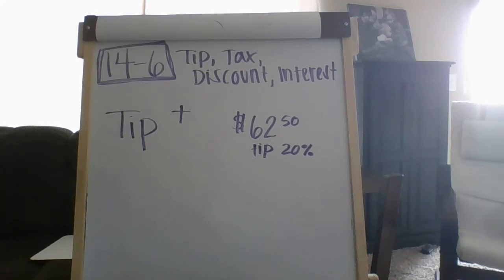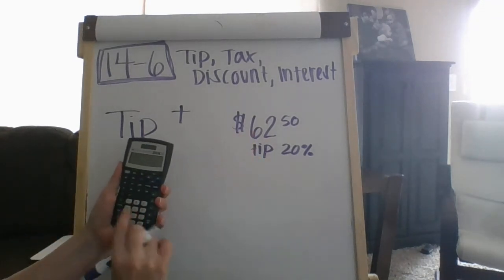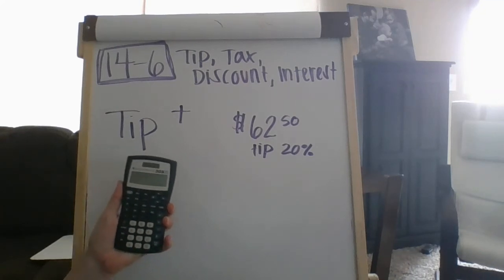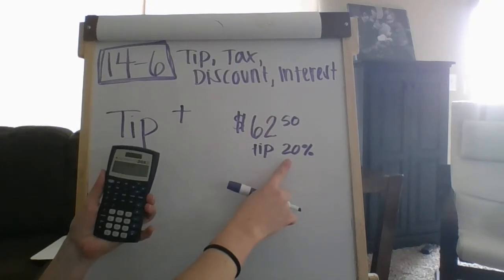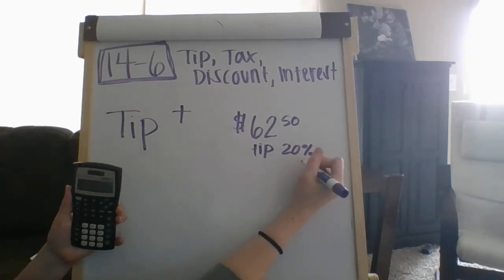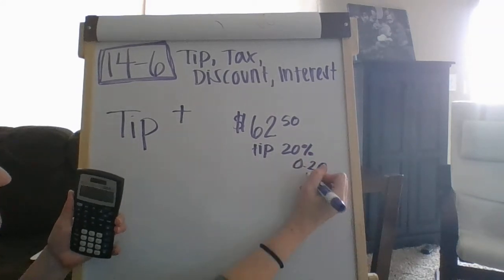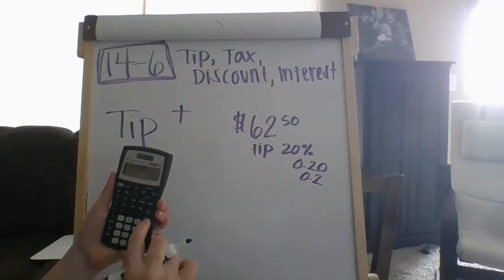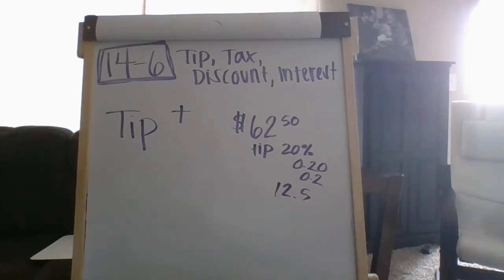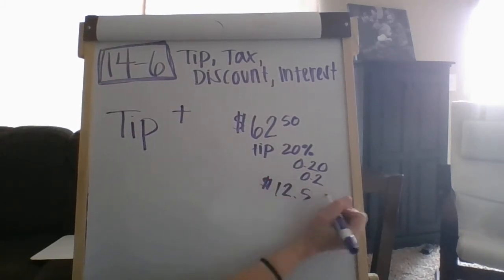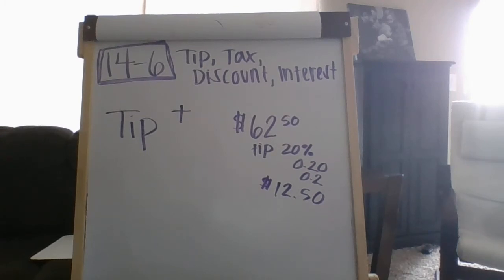Our first thing that we need to do is figure out what that tip is going to be. For this, we're going to be taking a look at our lesson from last week. We're going to put in our calculator 62.50, or just 62.5. We're going to multiply by our percent. When we're putting this in our calculator, we want to put it in as a decimal, which is 0.20 or just 0.2. I'm going to multiply it by that 0.2, and it comes up with 12.5. You guys, what that means is $12.50. That is what we're adding for a tip on top of what we're already paying.